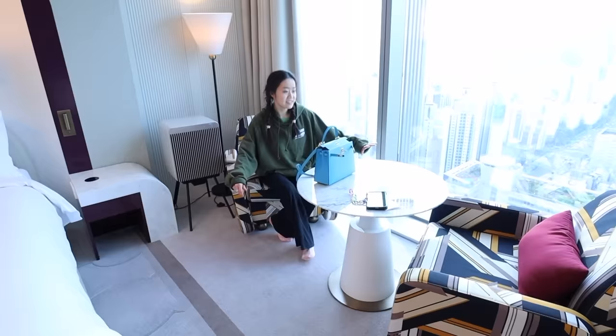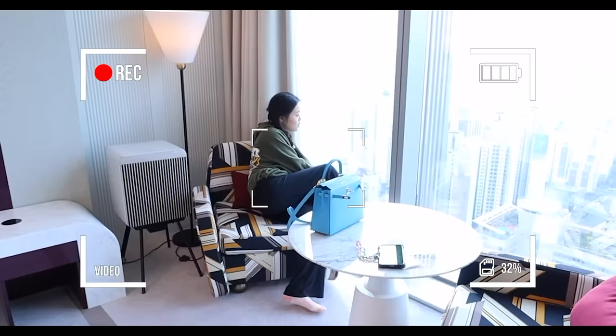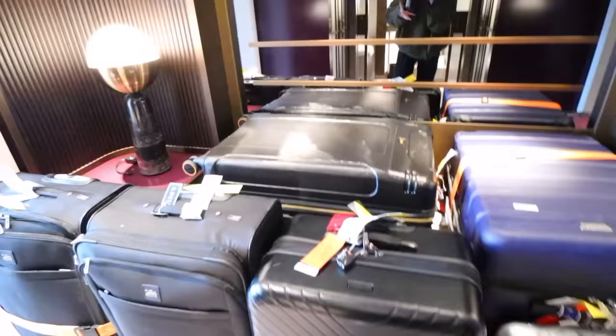Workstation. I can't wait to just sit here and think about what it's like being in a K-drama. The thing that I'm trying to focus on for the next 10 days that we're in Korea is to make sure that all of the suitcases are organized, because the minute that this hotel room turns into a shoe show, we're screwed. And we have 5 giant suitcases. I'm gonna start hanging my clothes right now, and then I'm gonna shower because I don't even know where my clothes are. Are you guys a fan of living out of suitcases?